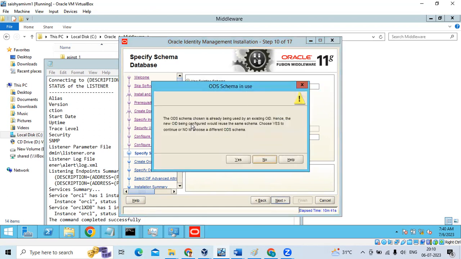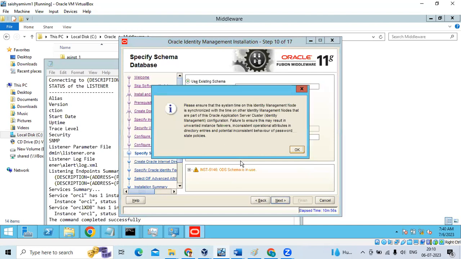If it doesn't, you will get a prompt saying the ODS schema chosen is already being used by an existing OID. Hence, the new OID being configured would reuse the same schema. Choose yes to continue or no to use a different schema. You can proceed as per your requirement. I'm going to select next.